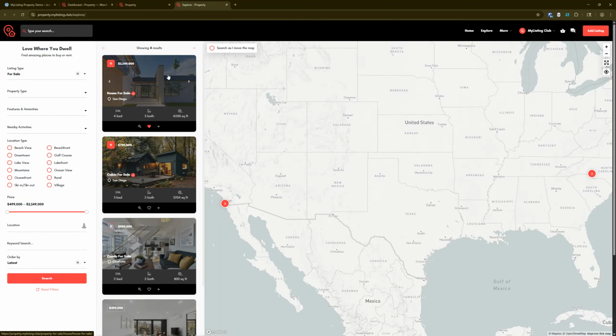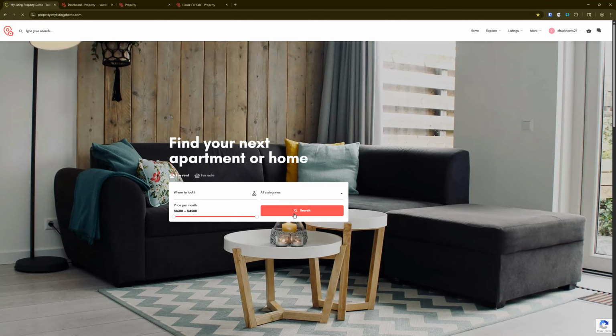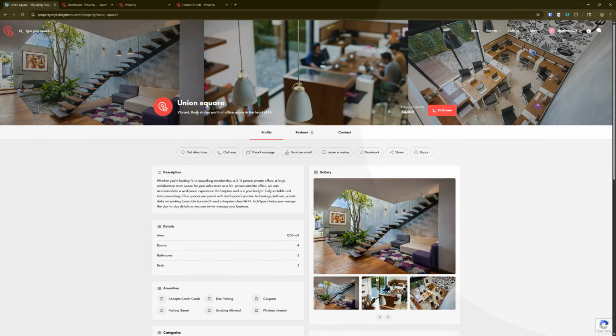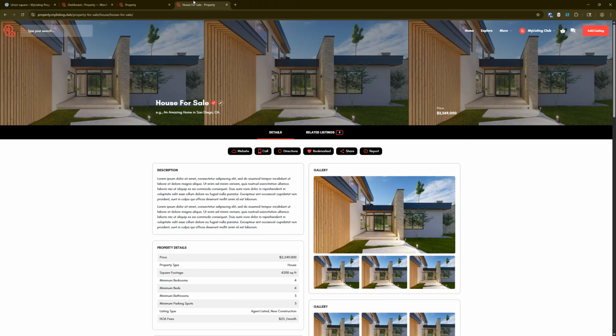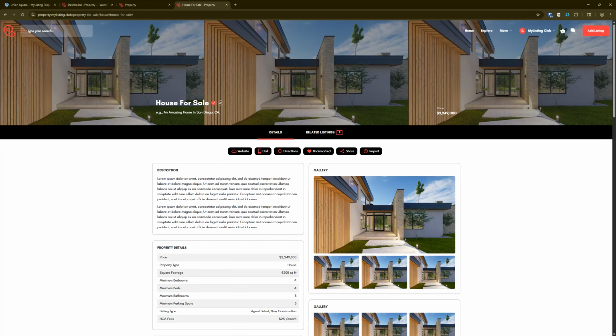What's another thing I can show you? The single listings. So it also looks good in single listings, which have transparent backgrounds. So if we look over on the MyListing demo, for example, they have a transparent header, but the search again gets lost here, and then the menu gets lost. It's hard to see what's going on. So there's the before, and then there's the after. We bold the text, make everything really stand out and pop. All right. So that is that.